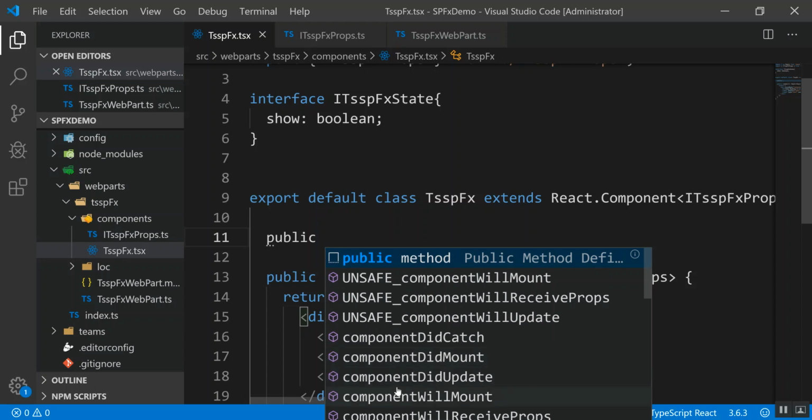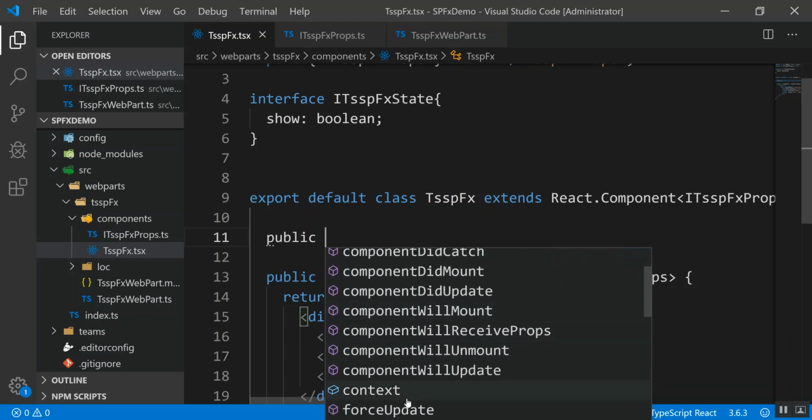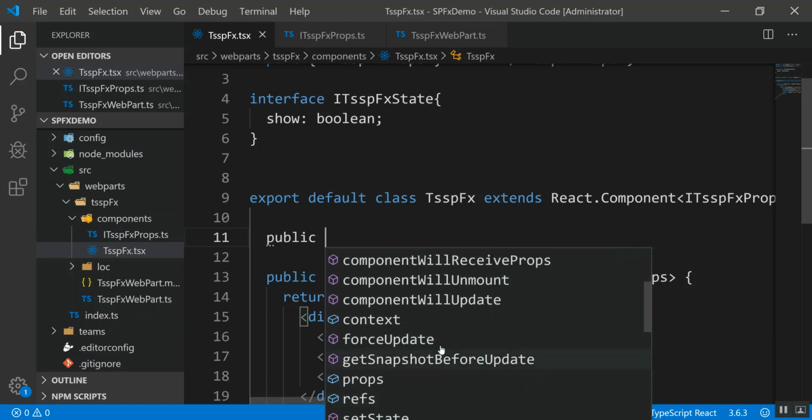What if I make mistakes when I type, if I don't type properly? There are componentDidMount, componentWillMount, componentDidCatch. Those are all of the methods that I can override. forceUpdate, componentWillUpdate. Those are the things that I could override from the parent, which is React.Component. I can override all of that, or I don't have to.